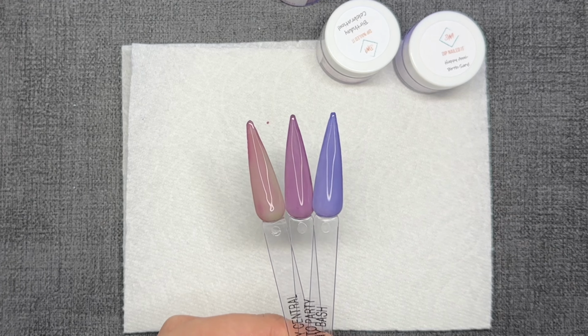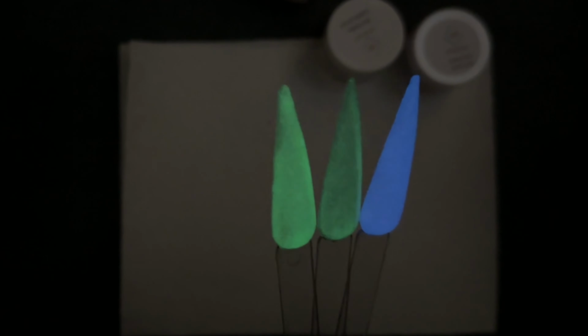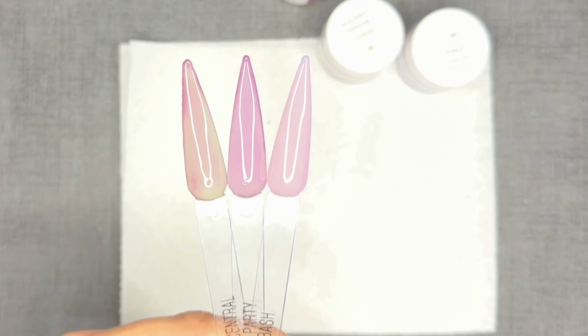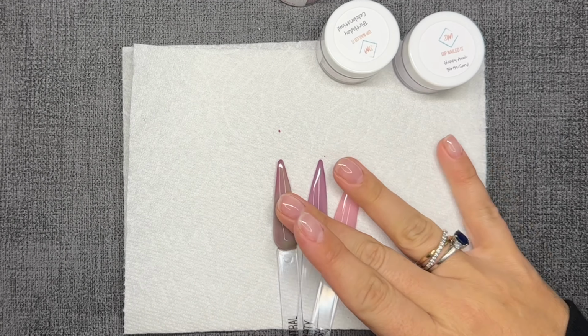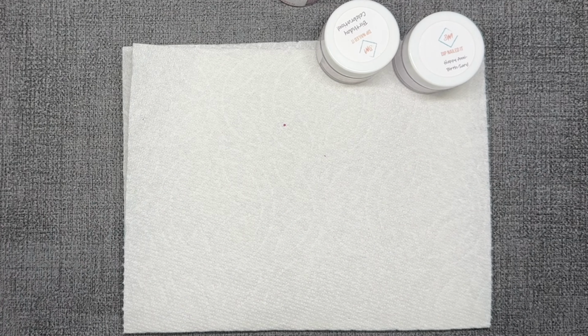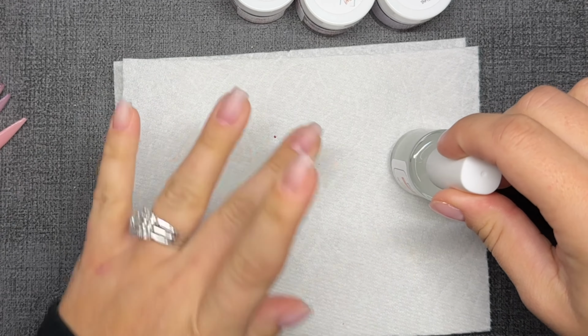This is how those change. Look how quickly they change back also, straight out of my UV lamp, and they were like already shifting back. So that's the UV change and then the glow of those three solid dip powders. I really like that pink one and I'm looking forward to wearing that in the future for sure. I love a good pink, and a UV changer is just so fun. And glow in the dark, yep, sold.